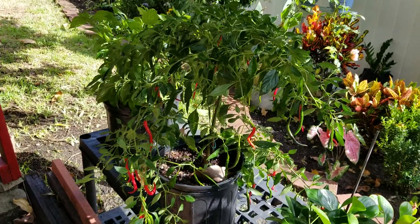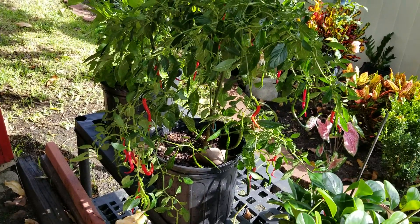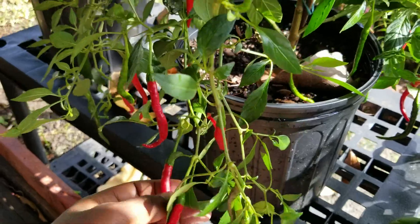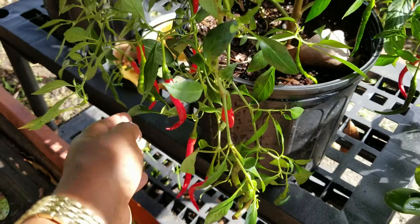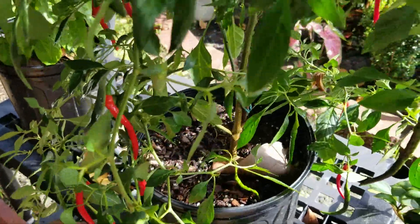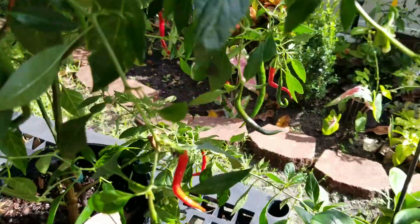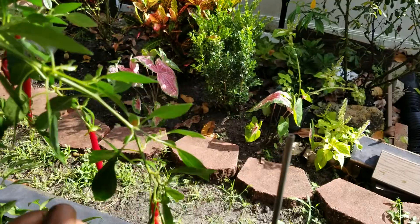The sun just came out. That's one of the crazy things with Florida — it can rain, it can have sunshine, sometimes the sun is out and it's raining at the same time. The red cayenne plant has a lot of peppers on it. Like I was saying before in my other videos, these aren't as fat or as thick as the other ones, but spice level they're about the same. I still do kind of feel like the golden cayennes are a little hotter, but maybe that depends on the person.